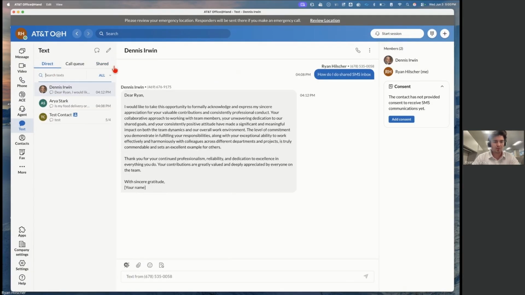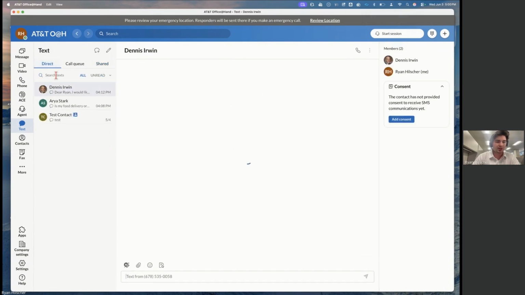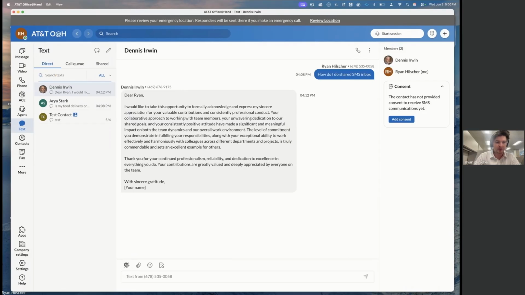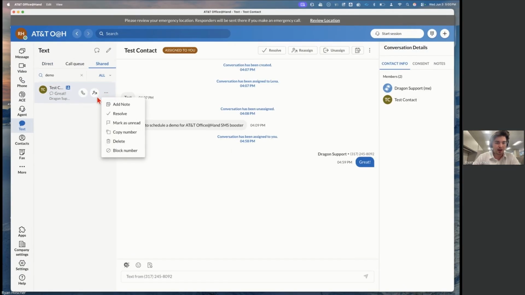Obviously, we'll be able to do the basic functions that you're able to do in your direct texts, but search for specific information within the text. So one of these is about a food delivery. I can search based on the context or the contact name. And once this has been assigned, I also have the ability to resolve it, add notes to it.